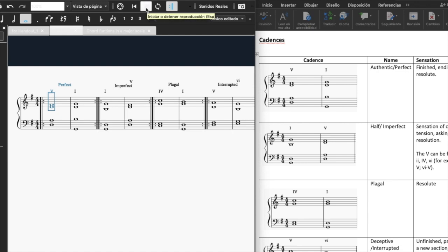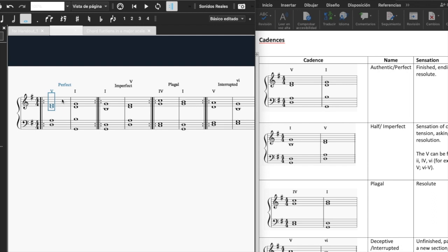First of all, the perfect, which is the fifth degree to the first degree. Good.